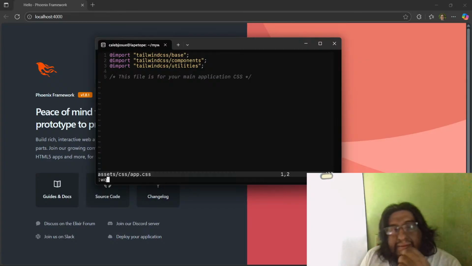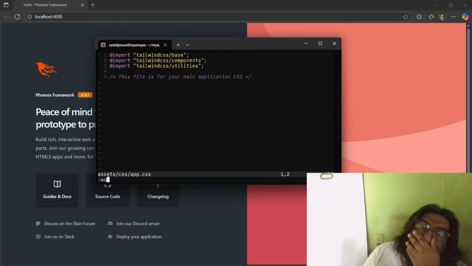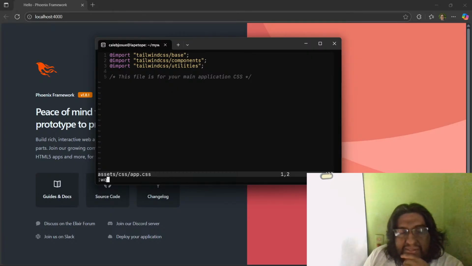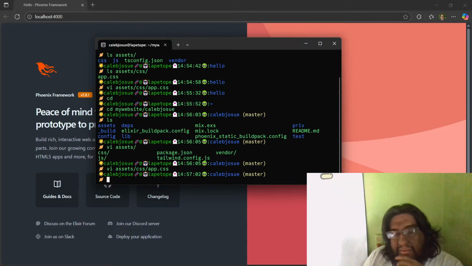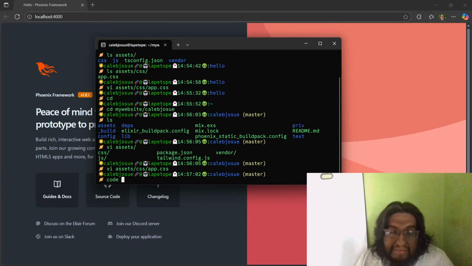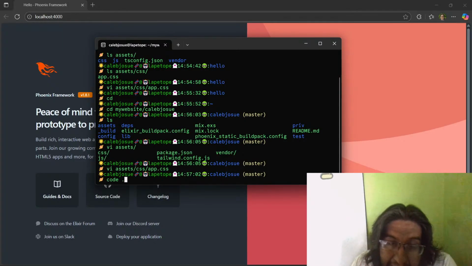But the thing is, it seems it has been integrated, but we will make a test. Okay, so let's open this in Visual Studio Code.